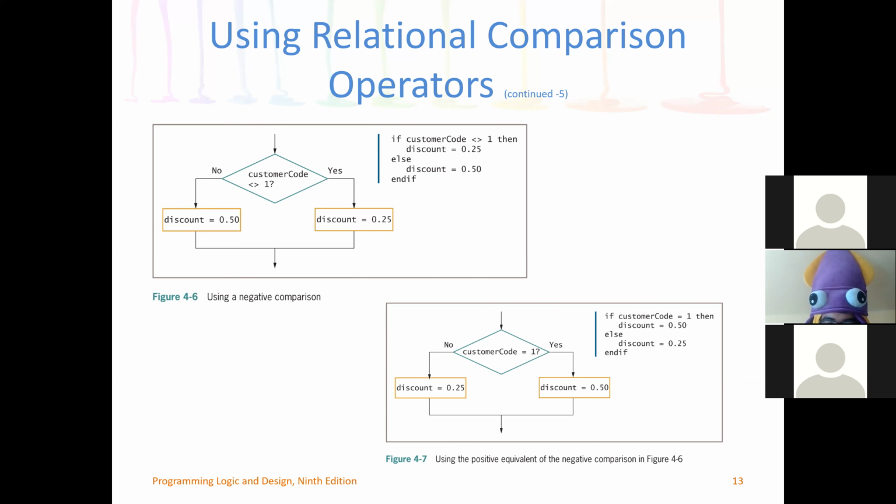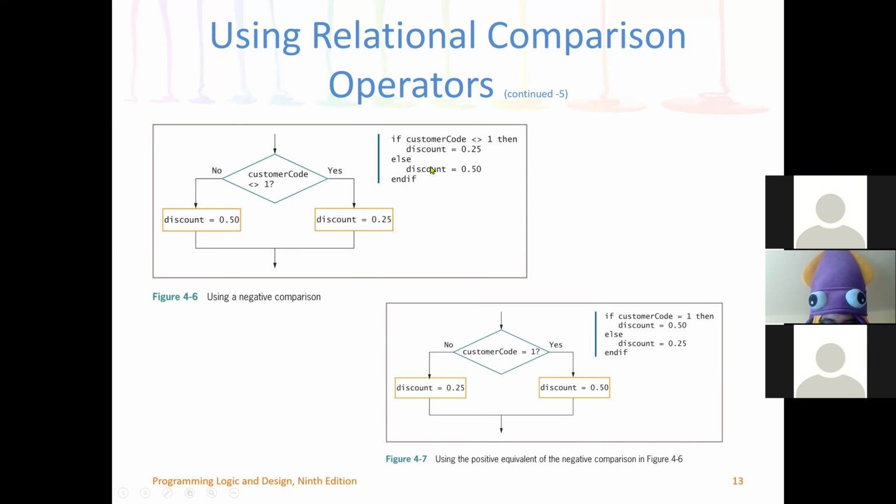Sorry, this is 1, I thought it was 12. That's a question mark right here. So if the customer code is 1, if it's yes, we give him a 25% discount. If it's no, then we give him a 50% discount, 0.50.